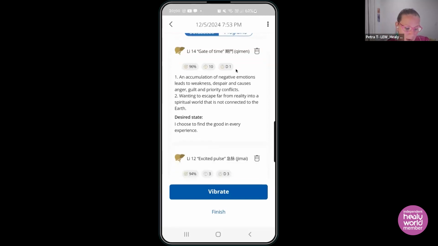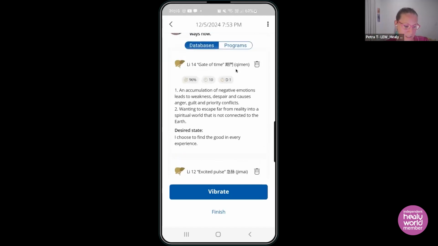But the first part, you see how it gives you 1 and 2, options. These are the expressions of this point. It either can be the first one or the second one, or a combination of both. This is how this energy can be expressed in your physical environment, or the way you are actually seeing it, feeling it, experiencing it.